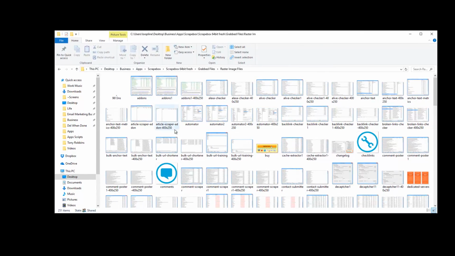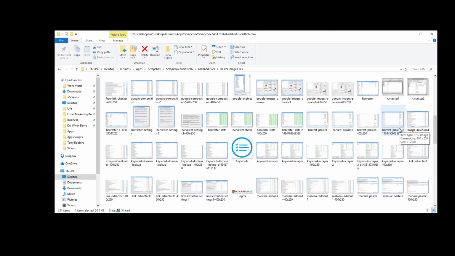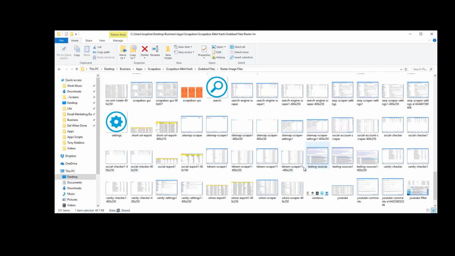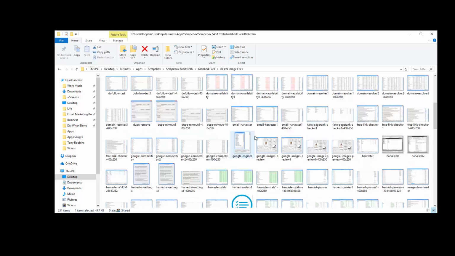And then you can see all of these are different screenshots from Scrapebox, and that's the buy button and that sort of thing. And here's a logo and that sort of thing. So it downloaded all of those, and then it has named them all with the name that it got from the original file off of the actual website. So that is just a really quick thing that you can see, that you can grab files.